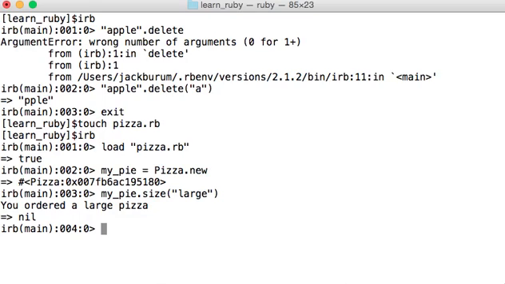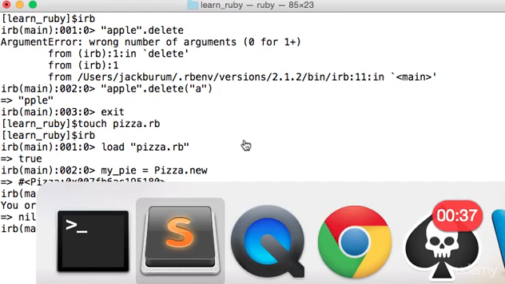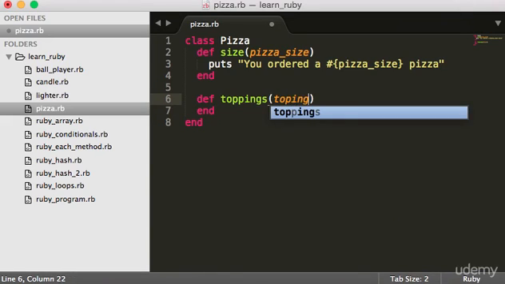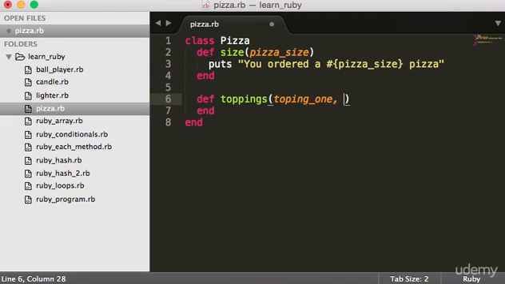Now let's say you had a method that accepted more than one parameter. Let's walk through how you would do that. So we have a new method that we're calling toppings for our pizza. We're excited about that. We're going to have more than one. So topping 1 and topping 2. Now our pizza ordering system is only accepting orders of 2 toppings. We don't do 3 toppings. I'll show you what happens when you try to pass in a 3rd topping, and it's going to be exactly what happened when we didn't pass a parameter into the delete method, but it'll be good to see in action.